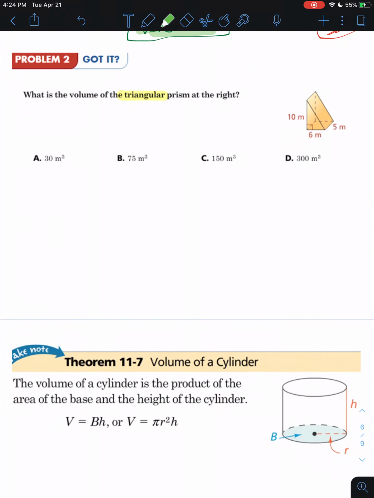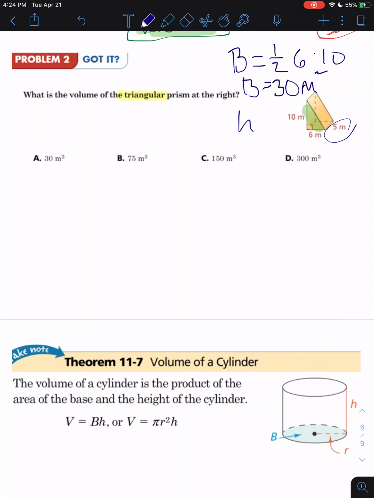We'll look at one more triangle. This one looks more like a block of cheese. It's a right triangle prism, and so this one's a little easier to see the base. The base is going to be this right triangle down here. My capital B would be 1/2, we'll make sure we do it right this time, times 6 times 10. Well, 6 times 10 is 60, and half of that would be 30. And this would be in meters squared. So my base would be 30 meters squared.